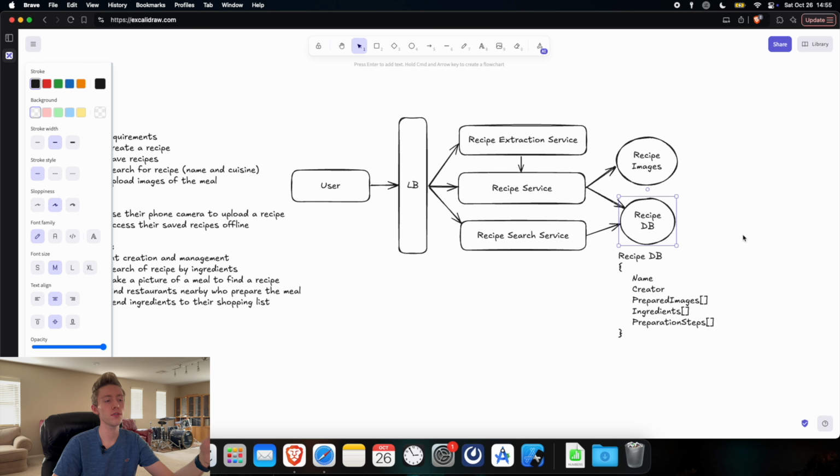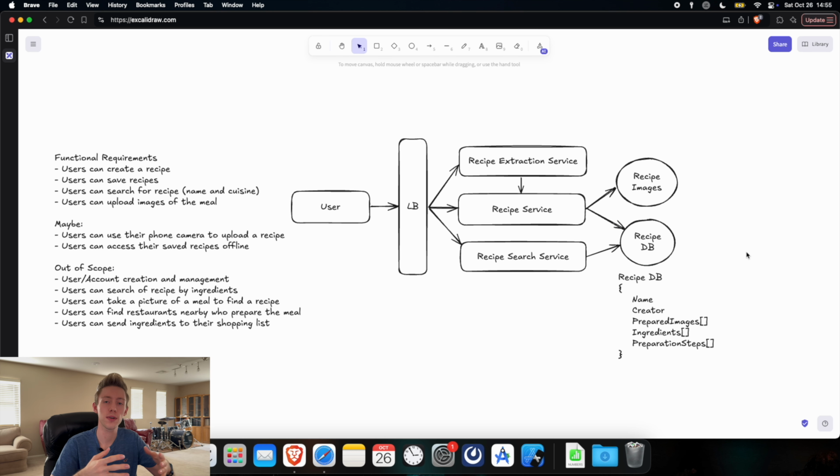So with that in mind, of course, I think having a bunch of read replicas and one write database to ensure there's no collision on writing makes a whole lot of sense. Now that we talked about this, another thing we might want to think about is caching the most popular recipes.